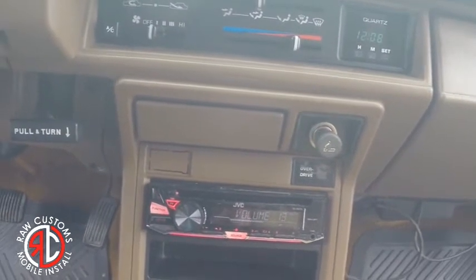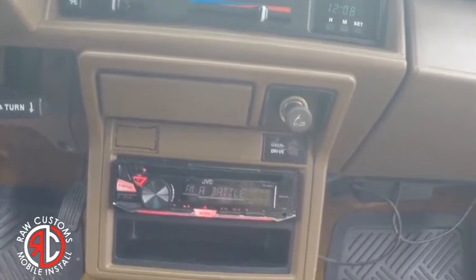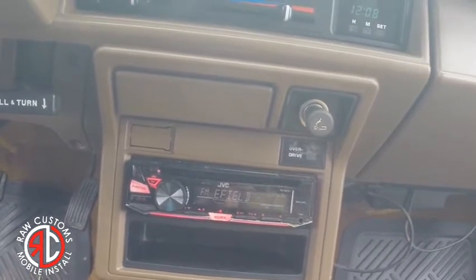There you go — installed. Not a very hard job; could probably take 20 minutes if you weren't trying to make a video. Hope you guys learned something from this. Remember, always solder. All right guys, there you go — there's really nothing to it. 1987 Toyota radio installation. Remember, always solder your connections — very important. The crimp caps are okay but they're not great; they can come off. Soldering is not going to come off. You solder it and then heat shrink it — it's not going to come apart until you cut it. That's a must when doing installs on stereos, amplifiers, and especially remote starts.